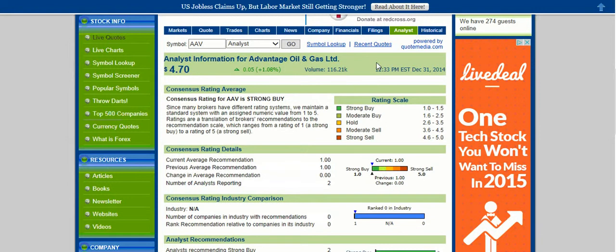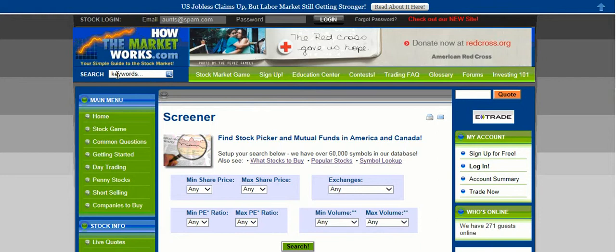Let's take a look at another one. Right under symbol lookup is symbol screener. Now I like this feature. You can actually screen stocks based on their price or their price to earnings ratio. So we talked about this a little bit in class. I'm not really going to look at that in this particular video. Let's just screen some stocks based on price. So I'm going to set the minimum price to $1 and the maximum price to $5. So if you were looking for an inexpensive stock, this is what you would do.